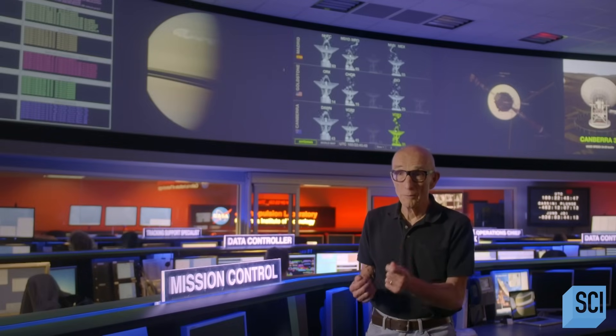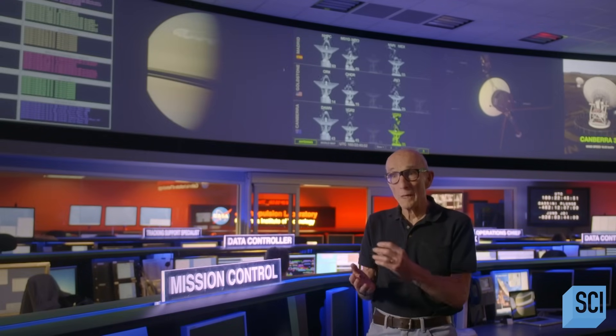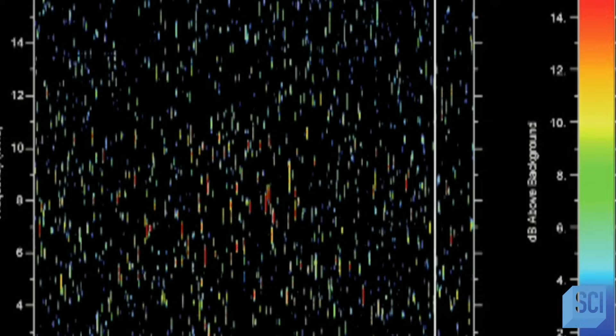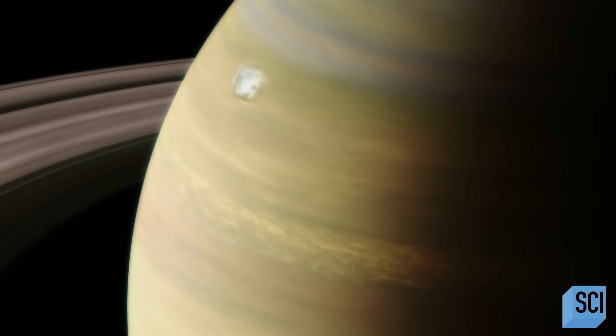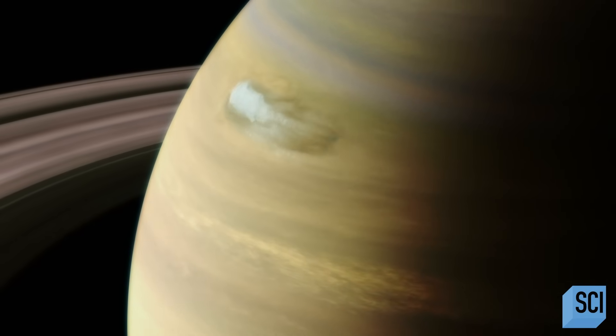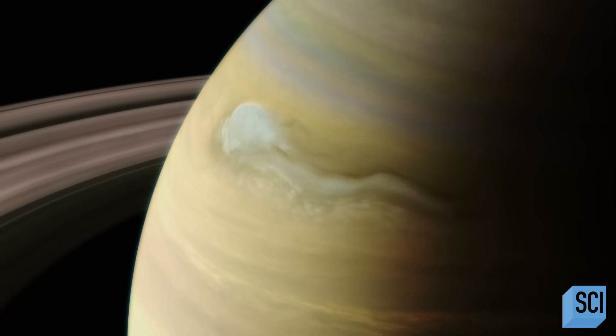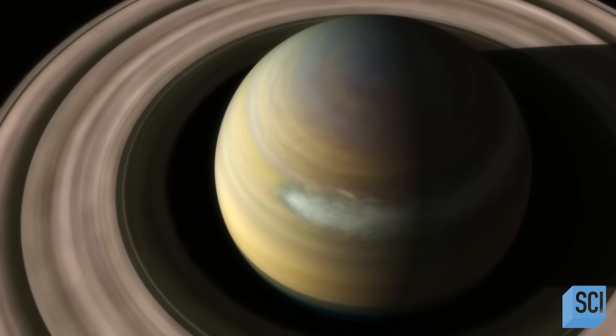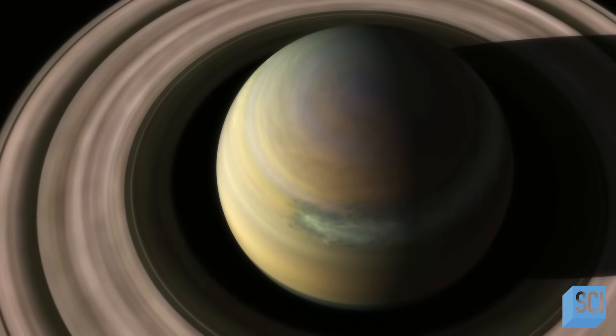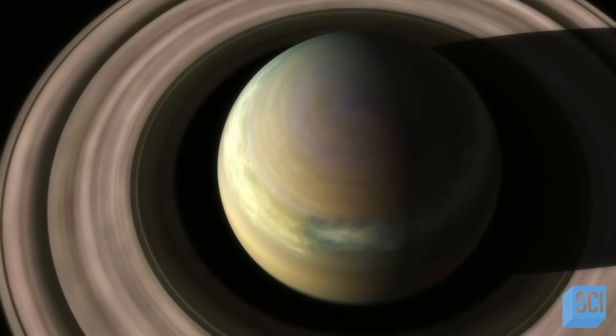On December 5, 2010, the radio receiver on Cassini started picking up the radio signal of lightning. On the same day, the camera saw a little storm up in the northern hemisphere of Saturn. By January it had developed into a fair-sized storm, and we watched it for six months. During that time, the huge storm grew and wrapped itself around the entire planet, covering over one and a half billion square miles until its head caught up with its tail — driven by winds going around 1,100 miles per hour, with huge lightning flashes 10,000 times stronger than those on Earth.